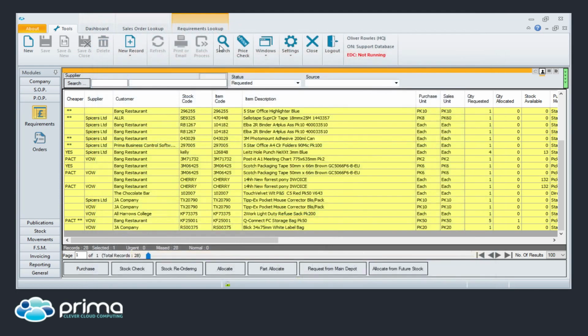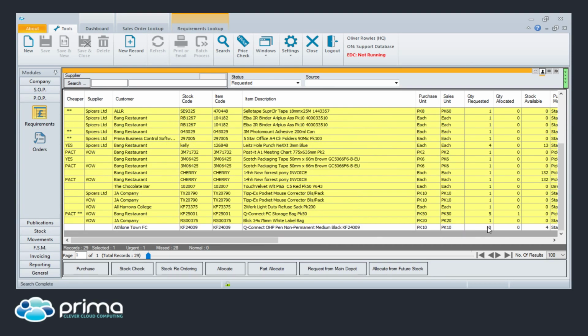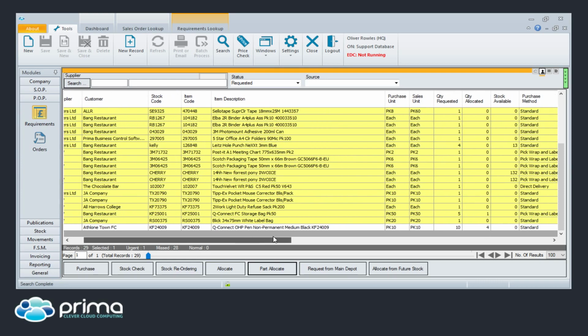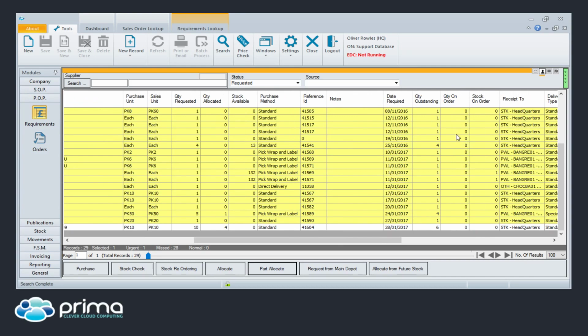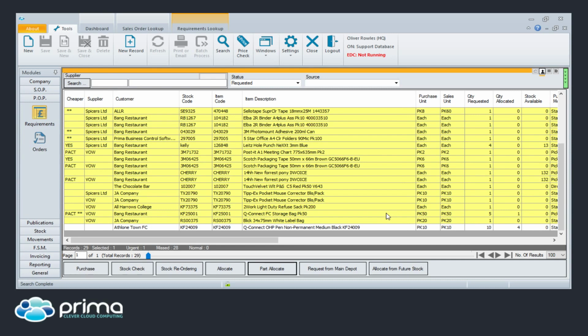So what we'll do there, on your requirements list, if we refresh that, scroll down, you can see there's 10 requested, and 4 available. So previously you'd have to link through to the product, go to the balances, and then allocate from there and make your decision on what balances you've got available. But now you can just click part allocate at the bottom, and then straight away that 4 has been allocated to that item, and you can see there 4 is allocated, and then if you scroll across to the right, it'll tell you that 6 is outstanding. It's just a layout of the requirements on this user, but that's part allocating from requirements.